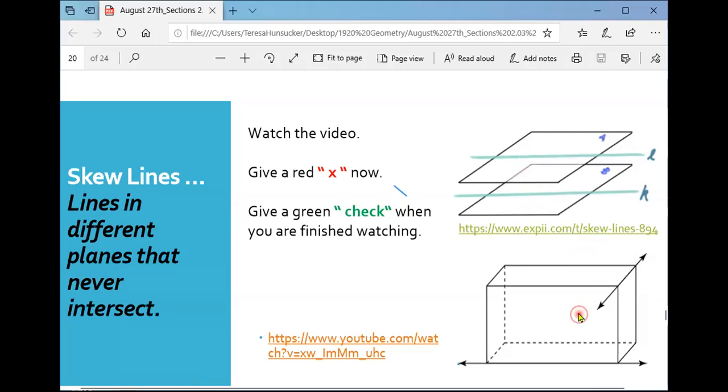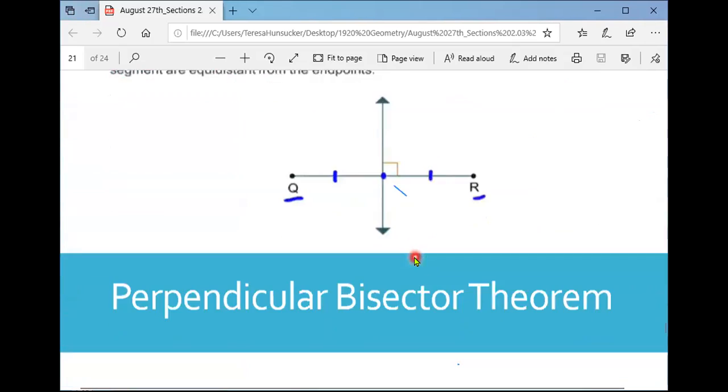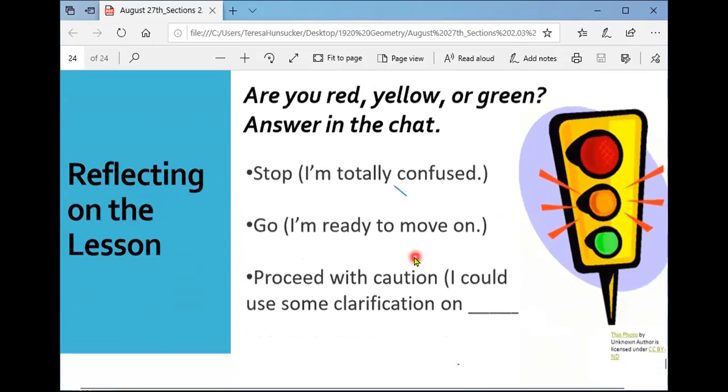So check this out. This line here in the top corner of the box and this line here, they're in different planes. This line's in the bottom plane. This line is in the right plane. They don't intersect, but they're not parallel. They're skew because they're in different faces of the prism. This one is in the top plane, or the right plane. This is in the bottom plane, or the plane facing us. They appear to be parallel, but they're not called parallel because they're in different planes. They're called skew.